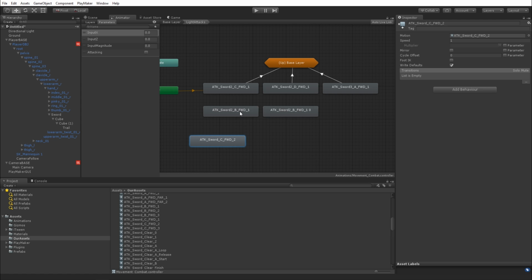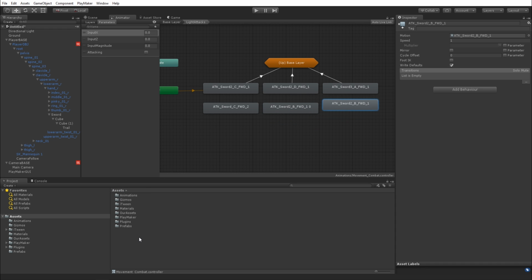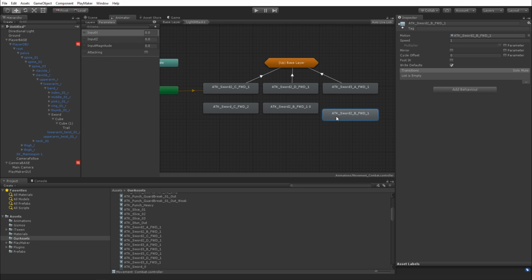I actually kind of want to line these up a little. So let's make C underscore 2 and B, because see how they're kind of in order. And let's make A sword 3. Actually, let's delete that.